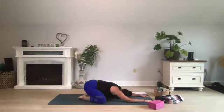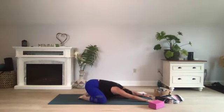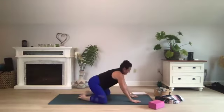Take a deep breath in. Sigh it out. Breathe out. One more like that. Breathe in. Exhale. Lift your elbows. Reach your fingers forward. Move your hips just a little bit side to side as you reach your fingers forward. Squeeze those shoulder blades together. Breathe in. Breathe out. Meet me in your downward facing dog.